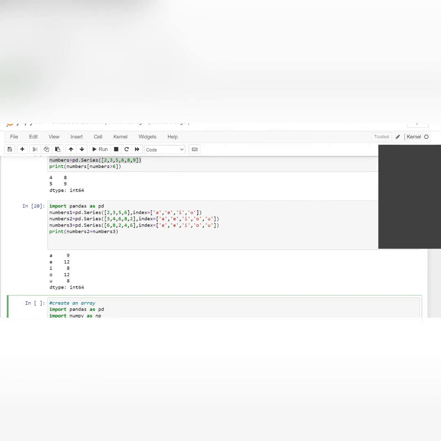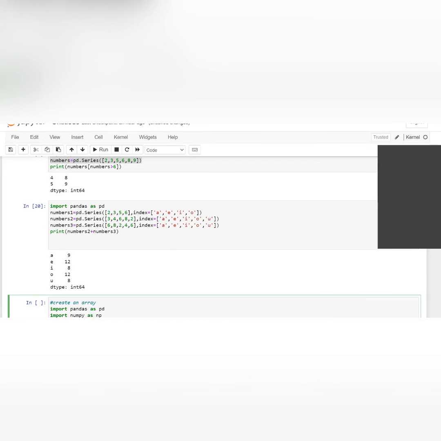Create any array, any variable name. Array is a function of numpy, right? Numerical Python. Numpy is what? Numerical Python. So you will write np.array. Like you created dictionary, same way. The variable name, any way you were giving, you wrote it correctly. Then what happened? ARR equal to np.array.